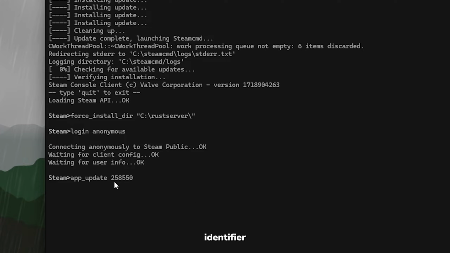And this is like the identifier for Rust. This actually installs Rust. Now you have to have Rust installed or this won't work. This does not work with a cracked version of Rust, so it has to be authentic. And if you want to go on to the staging branch, I believe it is beta staging. Pretty sure this is the one that gets you onto staging branch. Yeah, -beta staging is the way you do staging branch if you do want it.